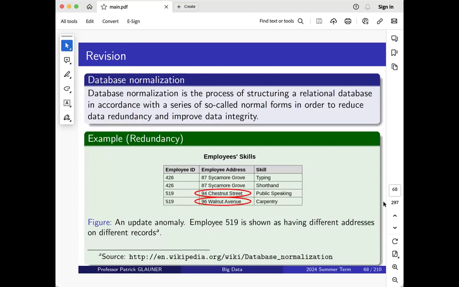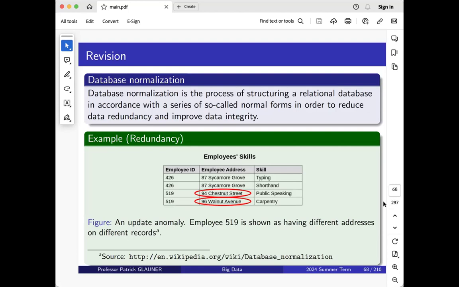table here. It's a very stupid table. You wouldn't build it that way, but we're looking at it. So it somehow stores skills of an employee. And we store many things in this table. An employee has an ID. We want to store skills, like an employee is good in public speaking and carpentry, but somehow we also store more data of this employee in there, like his or her address. And now we have the same address multiple times for this employee.